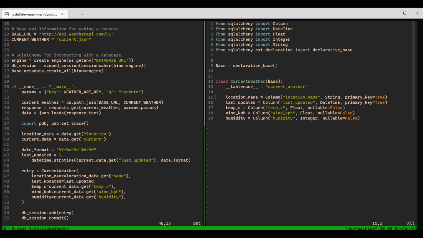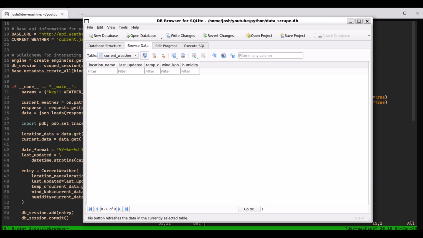Now this obviously isn't a tutorial on SQLAlchemy, but let's say you're using a CSV file to store your data, or you're using another ORM. Well, it's the same idea. You could just take the information that you want, manipulate it in the way that you need, and then you can store it or persist it wherever or however you need to. So just to continue down our script, what we're doing is we're taking that entry or this SQLAlchemy model, we're adding it to our database session, and then we're making a commit to the database.